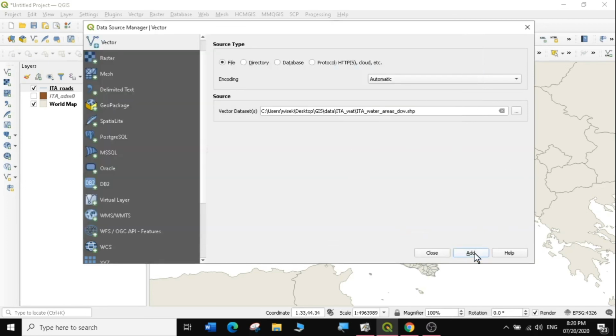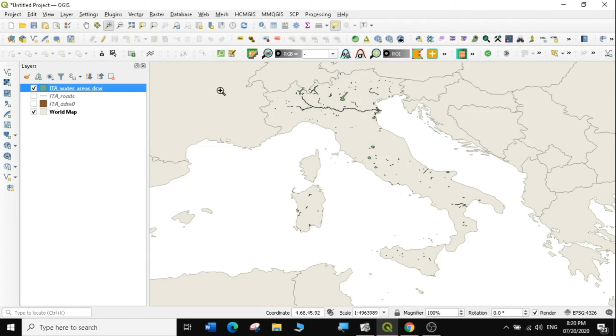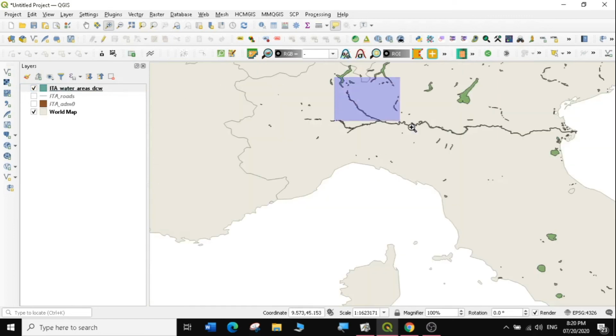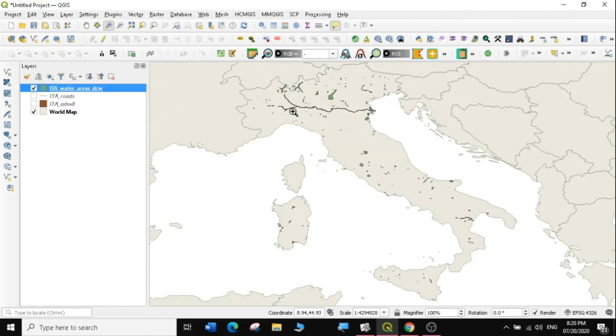So click on add, then close, and you can see there's some new data here that is loaded. So that's how we load, and you can use the zoom in, zoom out. You can use these tools to zoom in and zoom out, zoom to last, zoom to next, and all that. So basically that's how we load our first layer in QGIS.